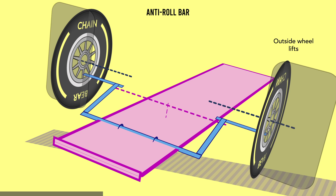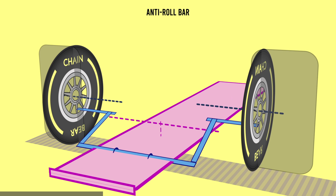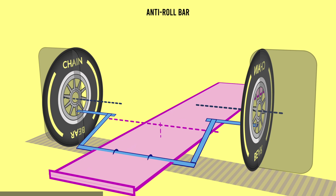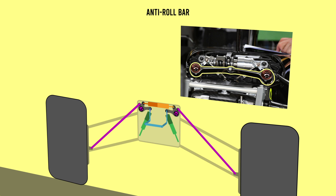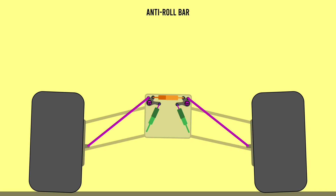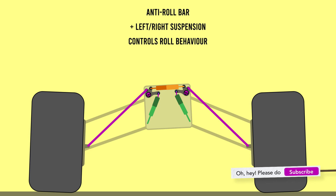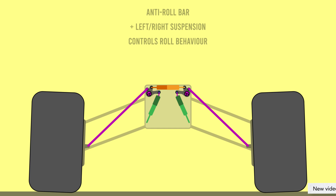The outside wheel lifts, forcing the inside wheel to lift too, so instead of rolling, the car stays much more level. Like the torsion bar, this length of metal has some give and is allowed to twist. You can adjust the stiffness of the anti-roll bar to dictate how much it resists rolling forces. In an F1 car, this has been reimagined into a small U-form torsion bar joining two arms connected to the rockers — though F1 teams have come up with various novel versions. Note that the anti-roll bar will lower the car overall as it balances both sides into alignment by compressing both, so that's something to consider in setup. Controlling roll overall is a collaboration between the anti-roll bar, outer suspension, and dampers.